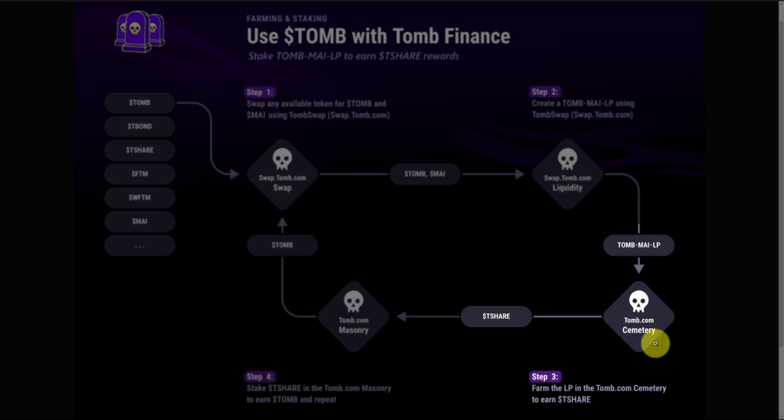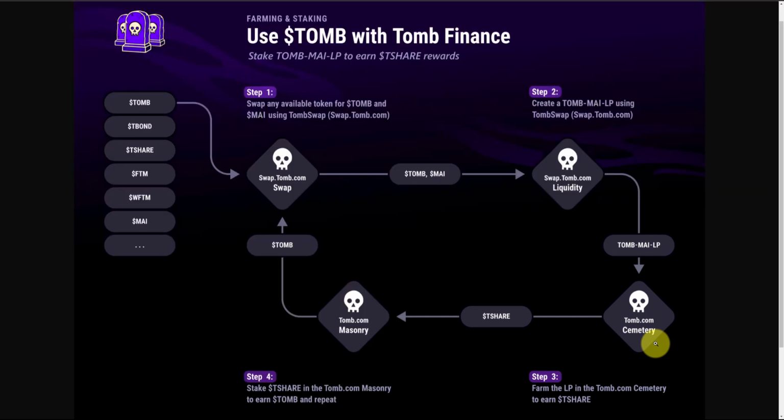the cemetery. What you won't see in this video, eventually you will make rewards, the T-Share rewards. Those can then go to the masonry as if you normally would any of the other cemetery LPs. And then that will make you TOMB. And then what you do with that TOMB, you can rinse and repeat it to continue the cycle. So let's get started right away.